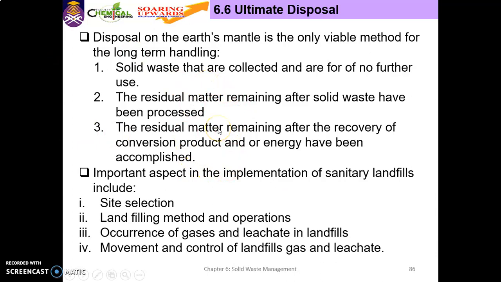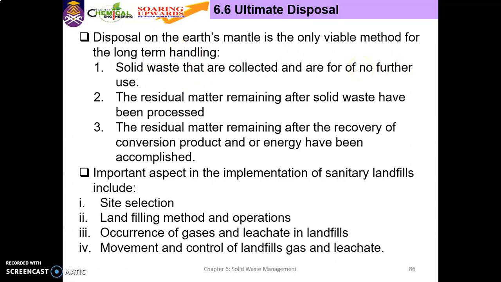In order to implement a sanitary landfill, we must consider certain aspects. The first aspects to be considered are the site selection, landfilling method and operation, occurrence of gases and leachate in landfill, and also the movement and control of landfill gas and leachate. Disposal is the only viable method for long-term handling of solid waste that has no further use.